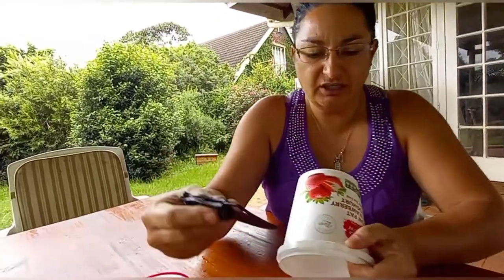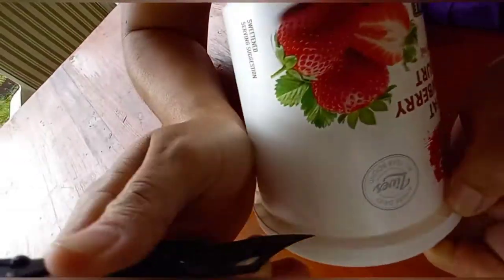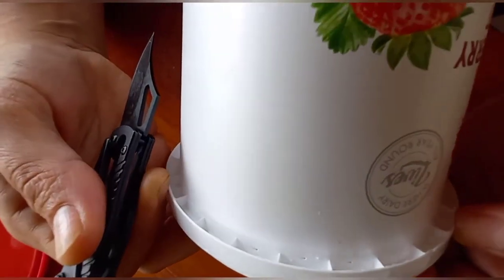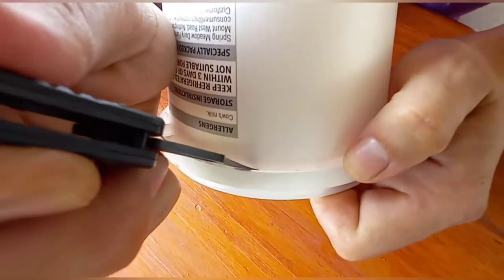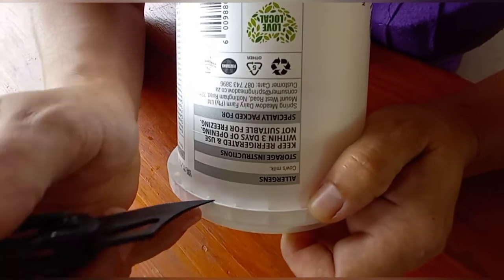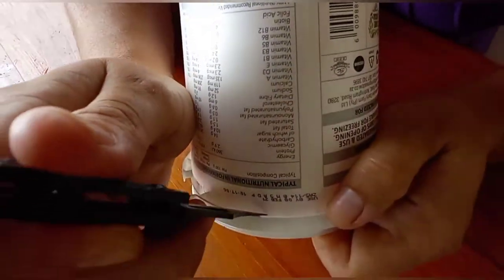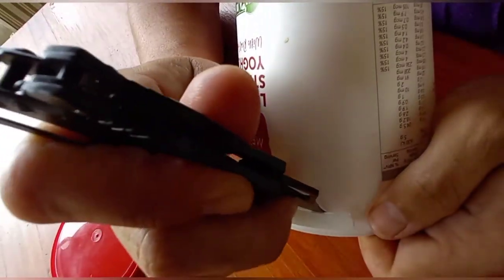Use a very sharp knife with a nice sharp point. And what you're going to do is make a little hole just on the inside of each one of these little sections. Can you see that? You'll see that I don't do it directly in line with the ridge. I do it somewhat in the middle of it. Be very careful you don't cut your fingers.